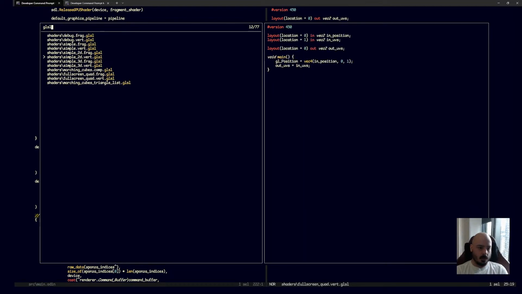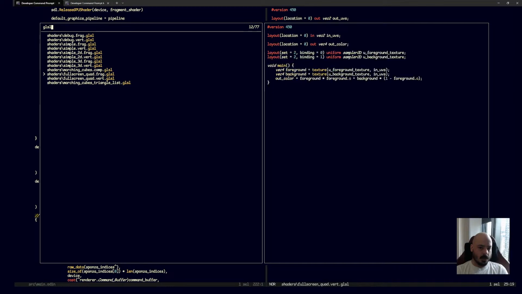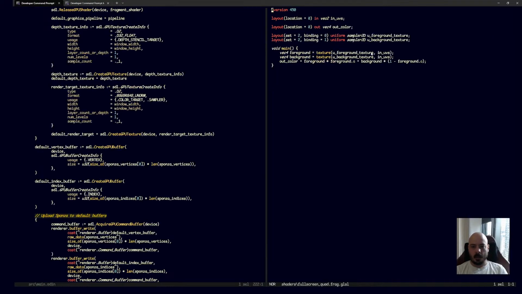Where is it? There's a simple 2D. Did I call it that? No, surely not. Oh, it's actually this fragment shader here. So I've got the two textures, and then I just compose them together here in the fragment shader. That's how I've got the debug layer.